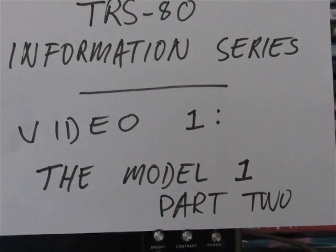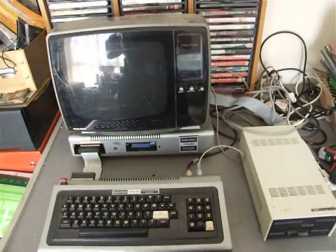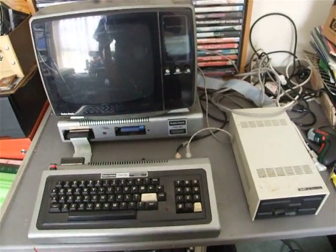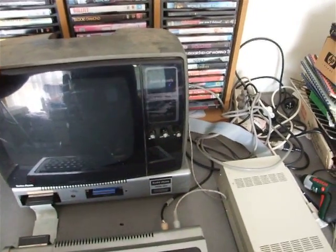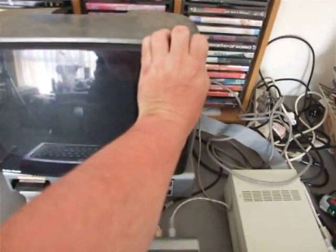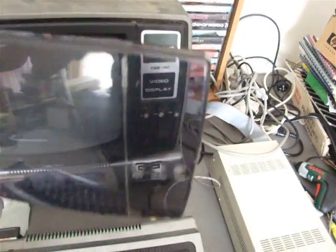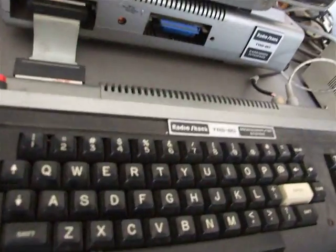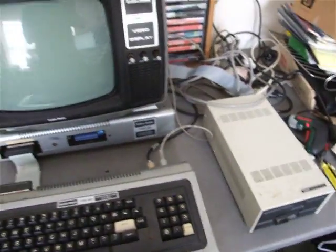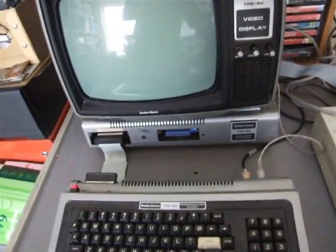When we left in the other part, we were trying to get this old TRS-80 Model 1 up and running, and it wasn't playing with us because old technology can tend to be a little bit finicky. But I think it's ready to start now. I'll just take this anti-glare screen off because it makes the monitor that much easier to view — Australian green screen TRS-80 Model 1 screen.